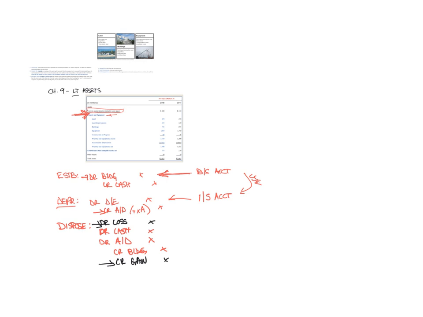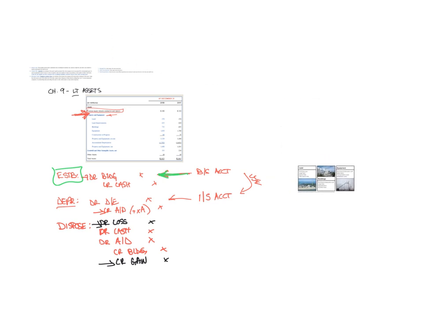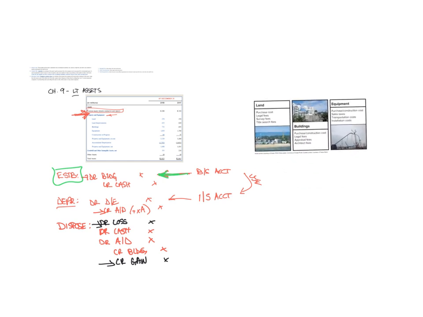But first, I want to talk real quickly about this established journal entry. I want to remind you, and we've talked about this in the past, this was in Chapter 2 actually, but when we establish a long-term asset, a non-current asset, I want you to remember that our establishment of that asset requires us to debit the asset for everything necessary to get the asset ready for its intended use. And this is what we refer to in long-term or non-current assets as the capitalization rule.